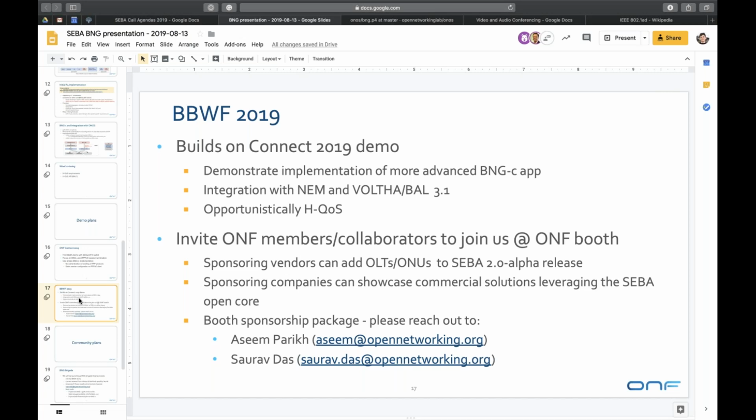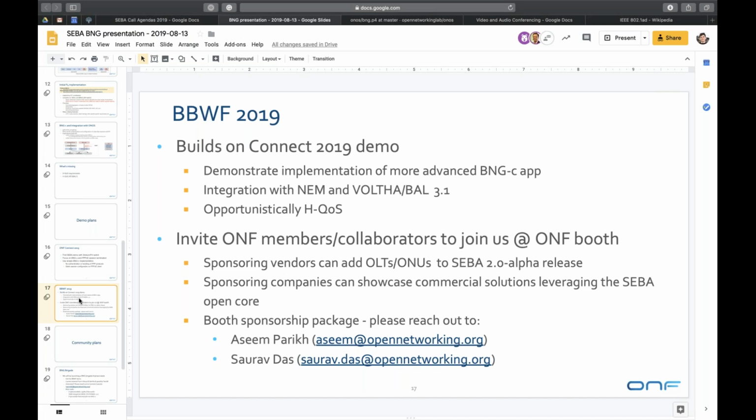But all of that means that we have taken on more costs. The total costs, including booth rental, booth build out, graphics, shipping, all of that would be between $35,000 and $40,000 for ONF. And so we are inviting everyone who is interested in participating and promoting their SEBA-based solutions and their involvement in SEBA to help us sponsor and co-sponsor this. So we are thinking that ONF plus 4 more co-sponsors, so about 5 parties, adding up to about $7,500 per person to $8,000, right? So that's the range.